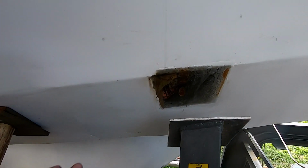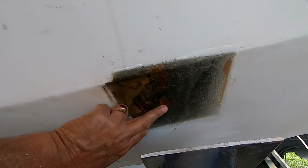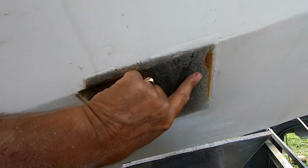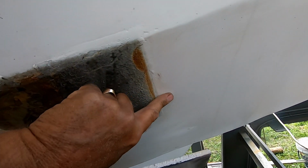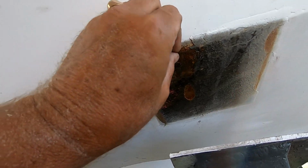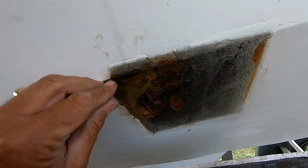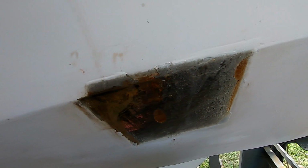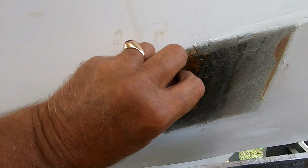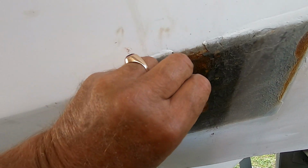See, here's the old section of the hull when it came out of the dam. This is what it looked like. I never got underneath here with the sandblasting to finish it off. You can see I just did around. So we've got to prepare this now, get it down to bare metal, and then put some epoxy on there, and then do the tie coat and the anti-fouling all at once. So when we put it back, we don't have to worry about that anymore.